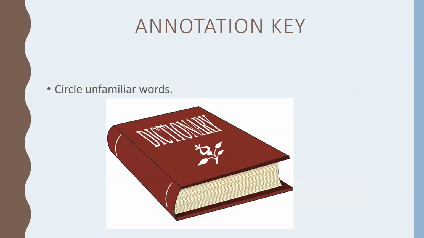My third strategy is to circle those unfamiliar words, similar to what you saw in that sample annotation earlier. However, don't just circle them. You absolutely want to look up the definition, record it in the margin. Of course, you can use your good old-fashioned dictionary. I like to use an online dictionary to look up the word. And also, those online dictionaries will also have a button you can press to hear the pronunciation of a word, which makes me a little more confident to say those words in class.